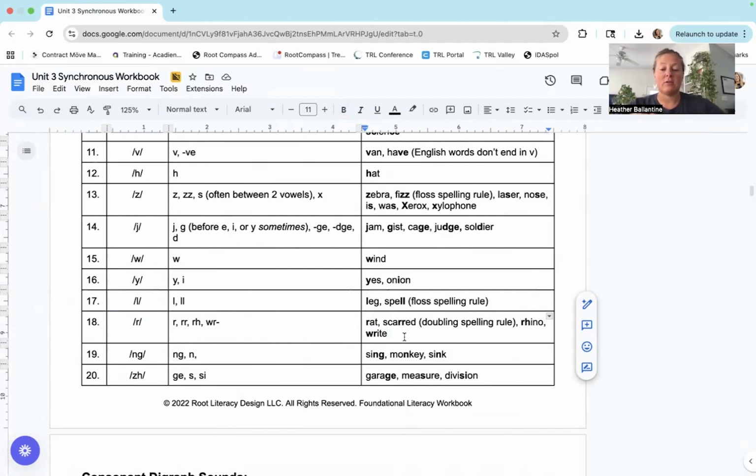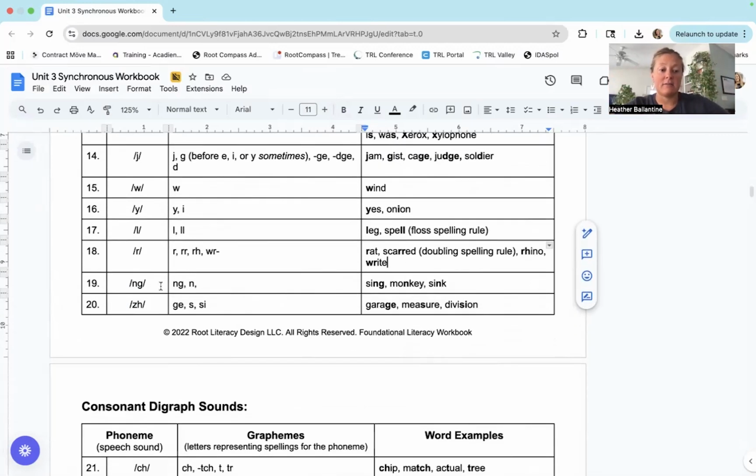So be careful when you're doing this with students, when you're tapping to guide them to spell. You're not going to say "er-at." It's rat. And if you say it incorrectly, your brain will pick up on it more. Rat, rat, rat, rat. You can hear the difference. This sound, a lot of teachers I work with have a hard time with. Just keep practicing it. That's all I can say. It takes practice.